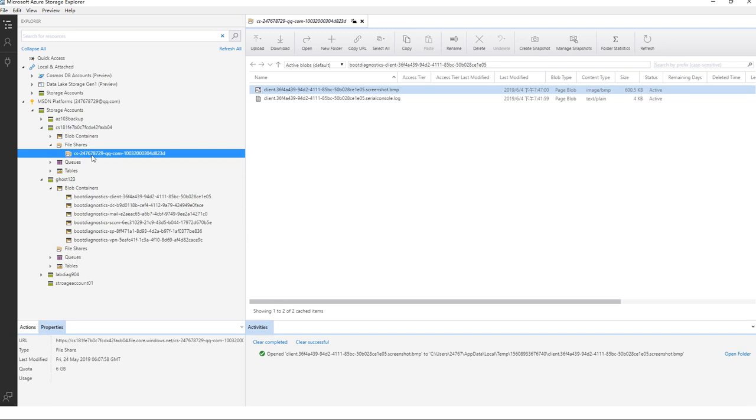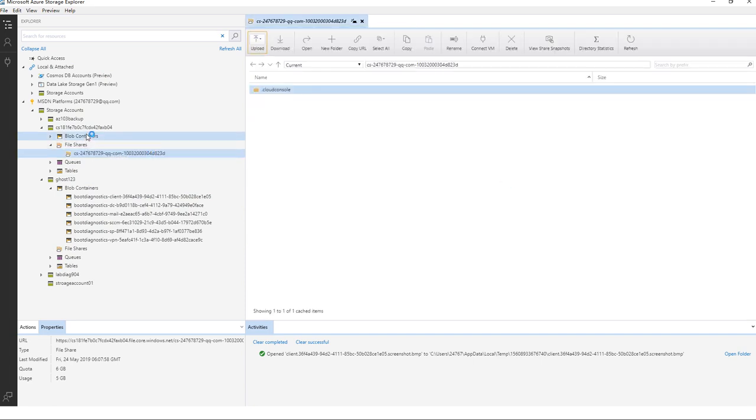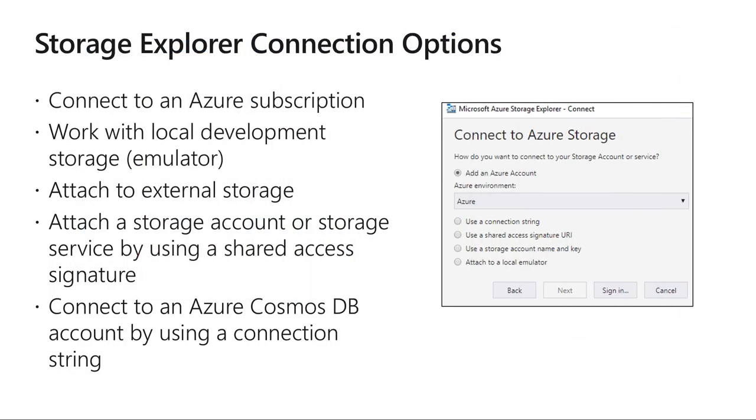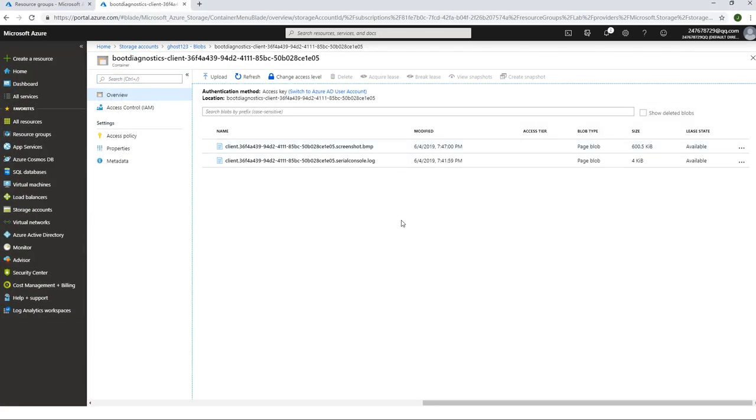Let's see files. Okay, I do have one here, but that's my Cloud Console, which is the PowerShell and Azure CLI Cloud Shell. If you remember, you must have a storage account to run your Cloud Shell, right? They need to store the things you uploaded and the commands you put somewhere at least. All right, so let's now go to our portal.